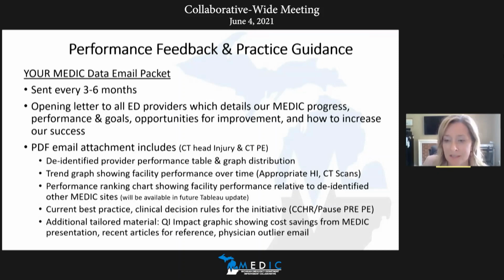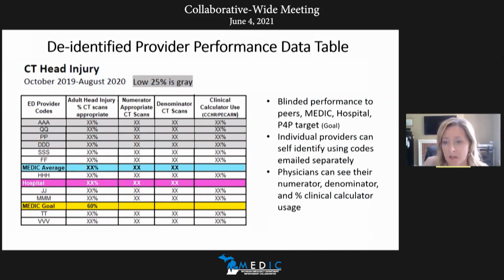And in order to keep the data organized in the attachment, I'll start by putting all the CT head injury data first and any tools I use with that, and then I'll finish it off with the CT PE data last. So as we move to the next slide, you can see an example of our de-identified provider performance table. To help keep things simple, this is just a sample of our ED providers. Providers receive a separate email which contains their de-identified code to self-identify.